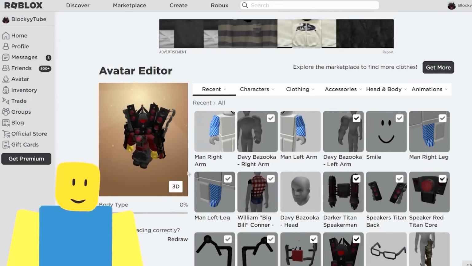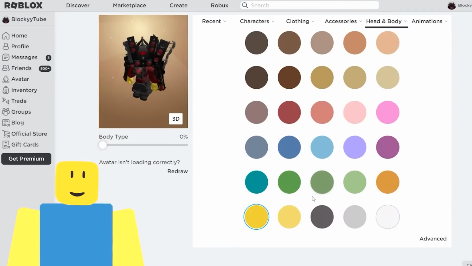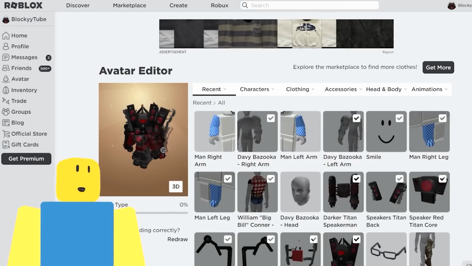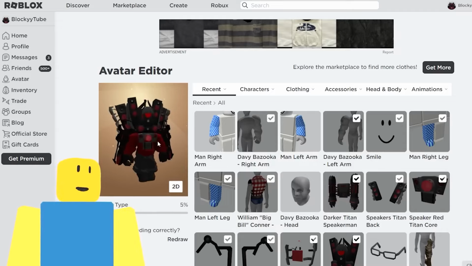Now, the good thing is, we don't even need to spend Robux on the gloves for the Titan Speakerman, because all we need to do is go straight to head and body, we go to skin tone, and then we just make it black. That's easy. We have to click advanced because they don't have straight up black, but boom, there we go. There it is. We have the black skin tone now. Oh, that is beautiful. We are looking so good. Wow, look at that. That is incredible. And we're not even done yet, because this guy, he looks like a tiny baby Titan Speakerman.